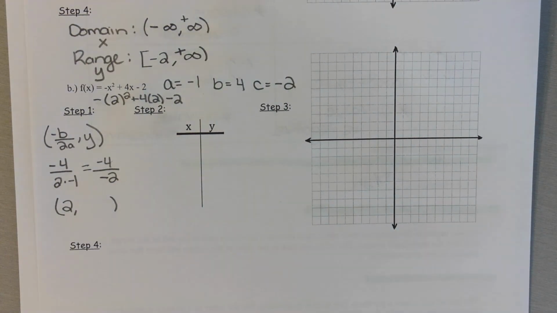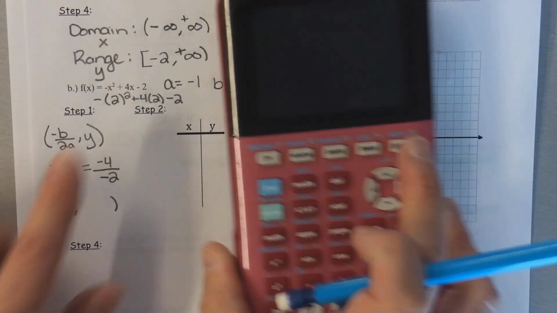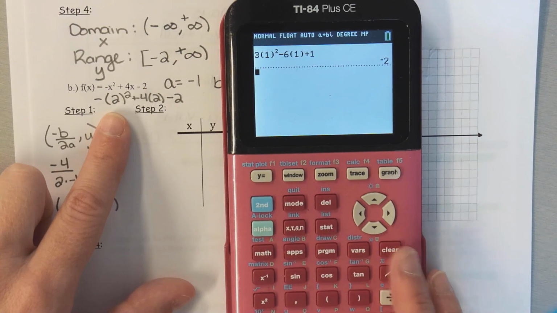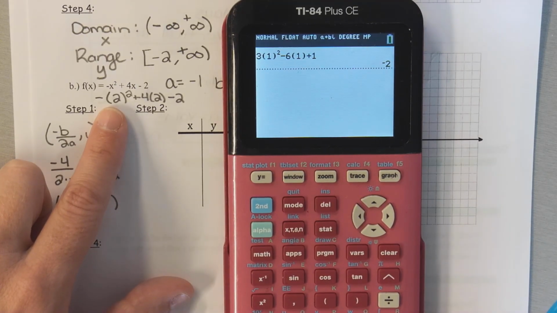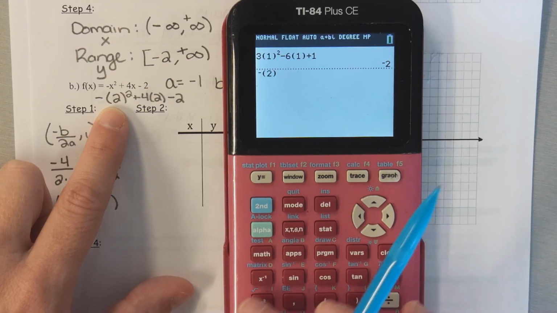So I'm going to plug everything in. I put it in parentheses houses, but because this negative was outside, it stays outside. So on my calculator, I'm going to type it in exactly as I see it, very literal. Negative, then a parenthesis, then a 2. Close it, square it.